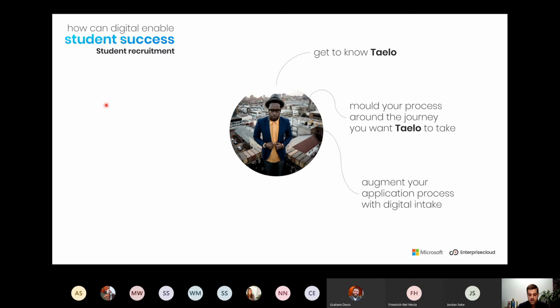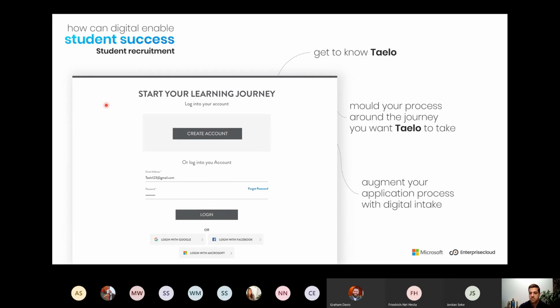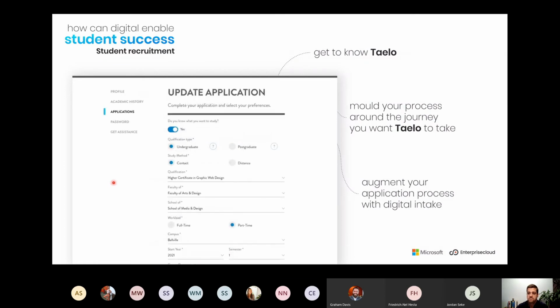And so what we want to do is make this fully digital as much as possible. We worked with an institution, and I've just taken a couple of screenshots from their system. Here's Taylor logging into their application portal. You can either create an account, or he can log in with his social account if he doesn't want to create his own account. When he's in, he can set up that application in the most simple of possible ways. Just capture a couple of details, indicate whether he wants to work full-time or part-time, which campus he's interested in, etc. All of these fields plug immediately straight back into that core CRM system that's keeping track of everything to do with Taylor.